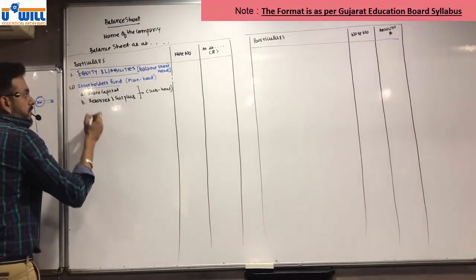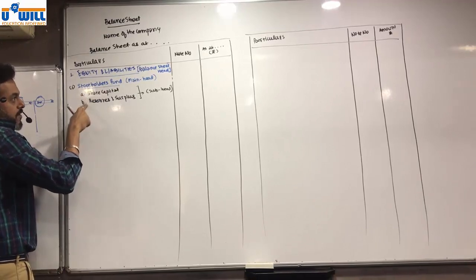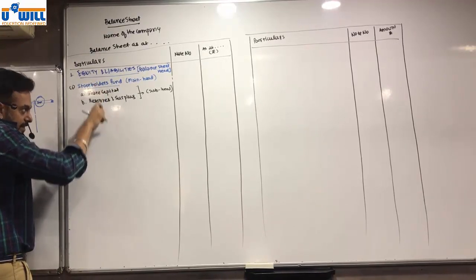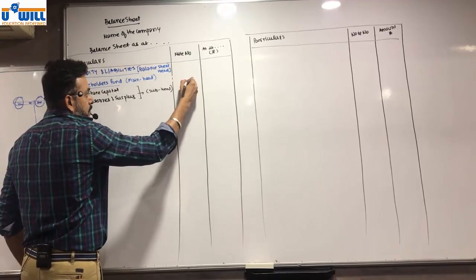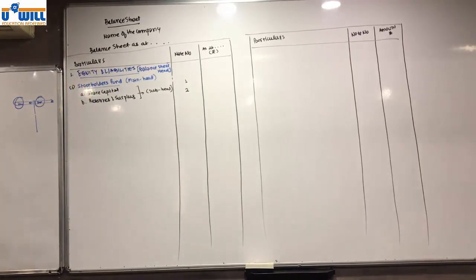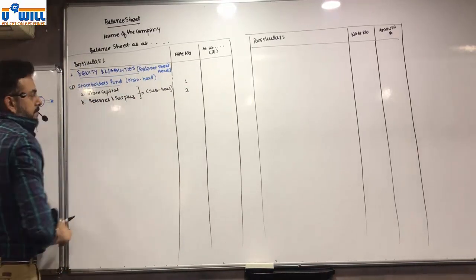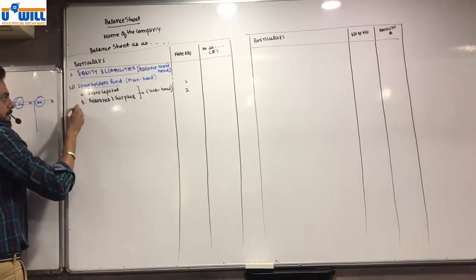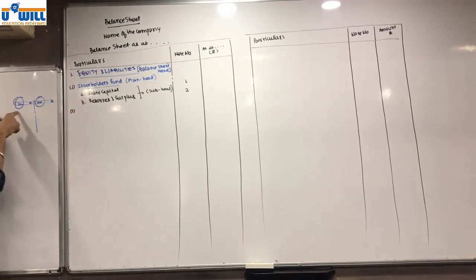Okay, then first हो गया shareholders fund. Here we don't use number because इसके अंदर भी there are details. So here we'll write 1, here we'll write 2. Note number 1 and 2. फिर इसको अलग से भी करना है. इसके schedules है ये. Now second, यहाँ पे share capital, reserves and surplus, owner's fund.